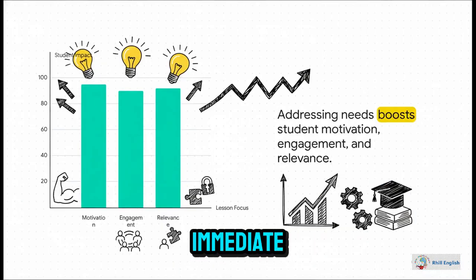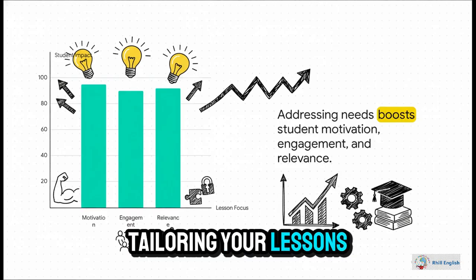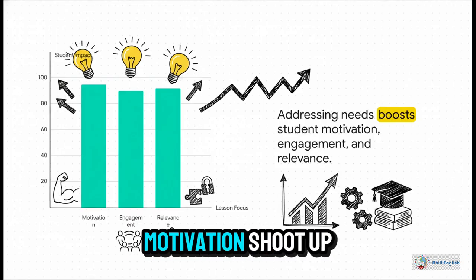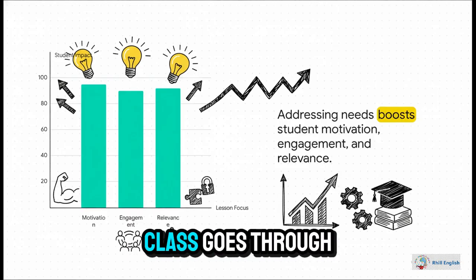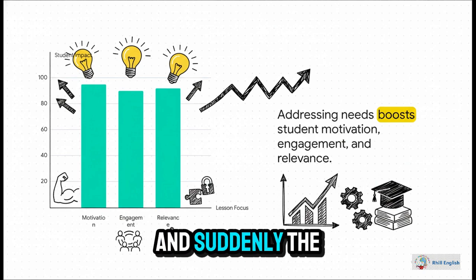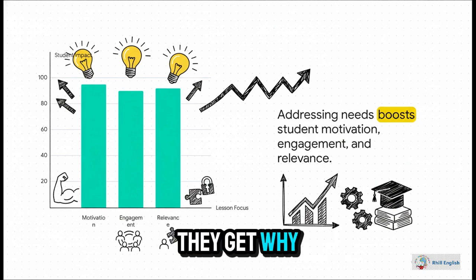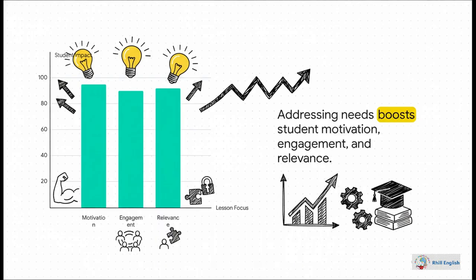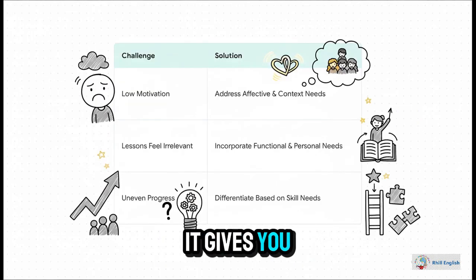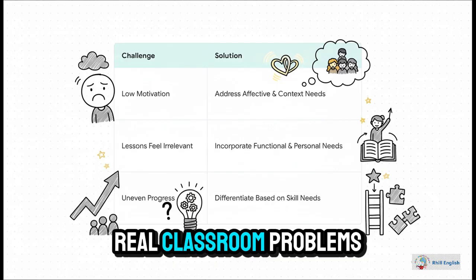It's immediate. When you start tailoring your lessons to student needs, you see their motivation shoot up, their engagement in class goes through the roof, and suddenly the lesson feels relevant. They get why they're learning what you're teaching. And this isn't just theory. It gives you real solutions for real classroom problems.